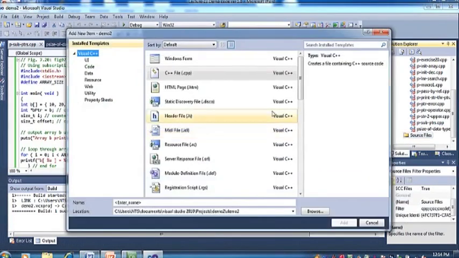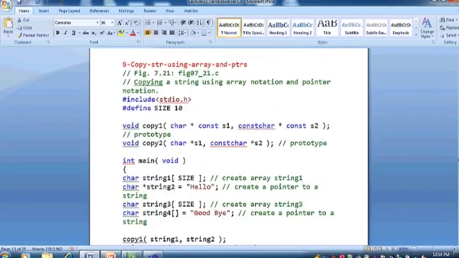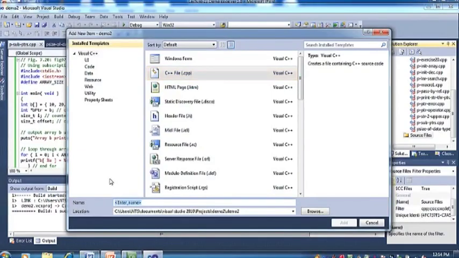So I open a new environment, and this time I have the exercise which is copy string using array and pointers. So I can just do that. Copy string using array and pointers.